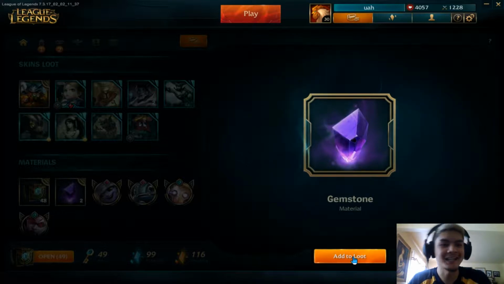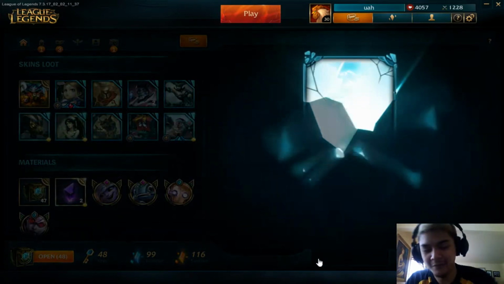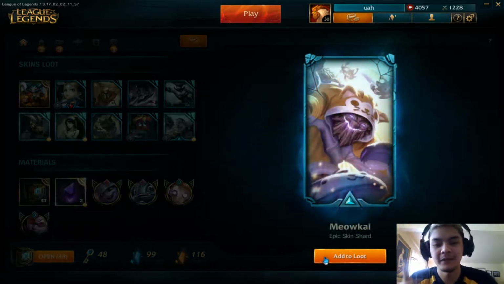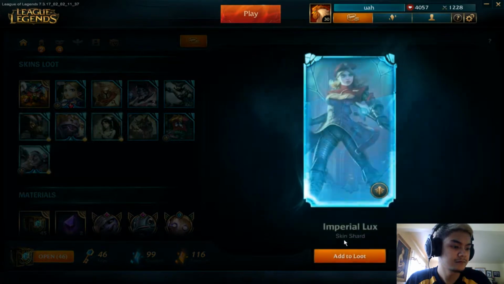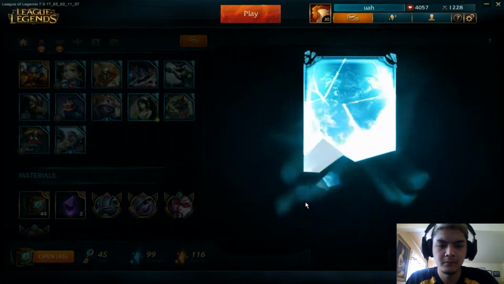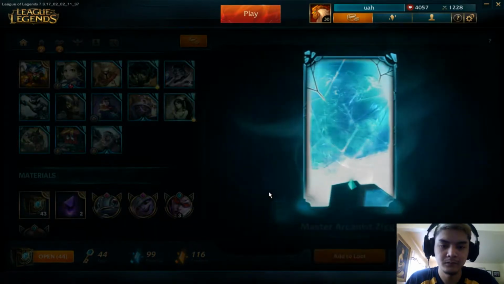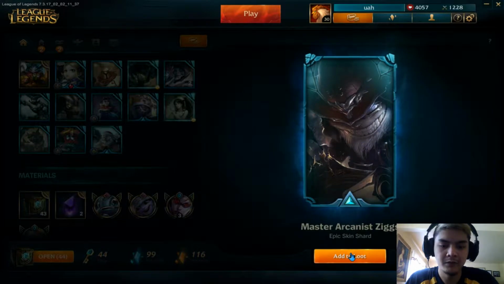Got a gemstone. Got a gemstone. Got a gemstone. My 7 chests. I got my 2nd gemstone already. Let's go. And also, when I get my new setup too, I'm going to put it up in my room. Imperial Lux. Cutburst Twisted Fate. Master Arcanist Ziggs.